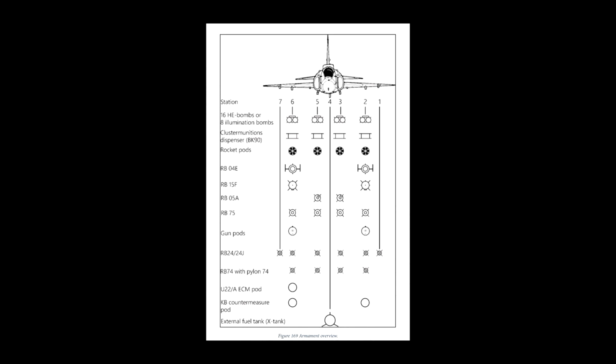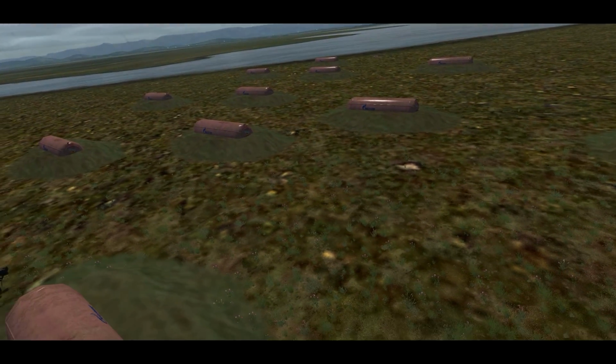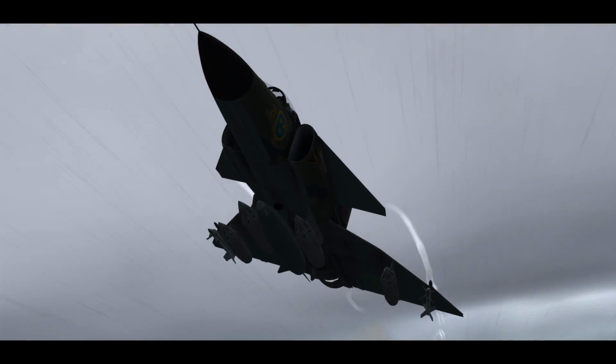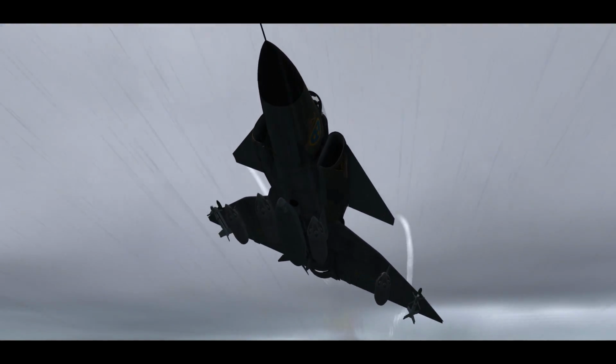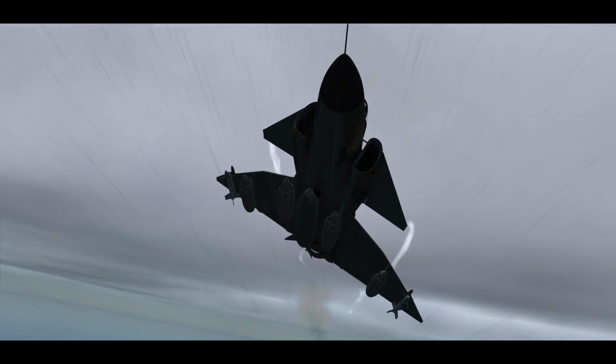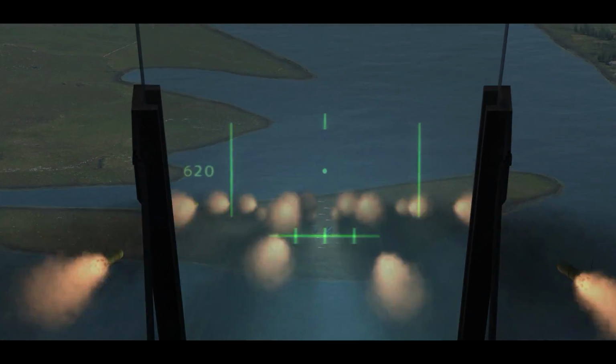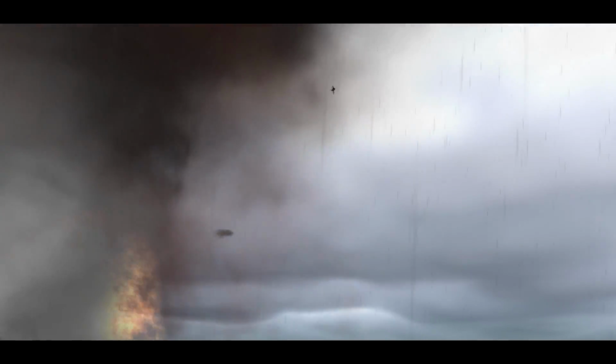The Viggen possesses roughly 10 available weapons, and we don't have time to look at all of them right now, but I will give you a look at the main weapons that I find to be the most fun. If you have a particular area you want to obliterate, you have a few choices at your disposal. One such choice would be the Arak M70B rockets. You can mount 4 rocket pods with 6 rockets in each pod for a total of a lot of rockets. The destruction comes from it firing in a single salvo that empties all the tubes in 0.6 of a second. They come in high explosive or armor-piercing forms.